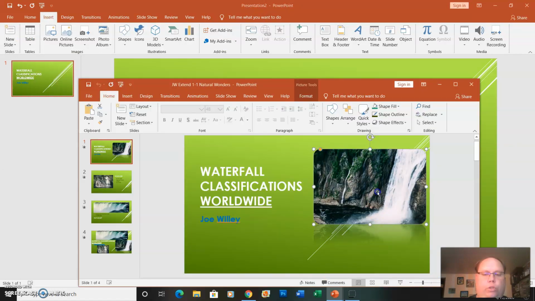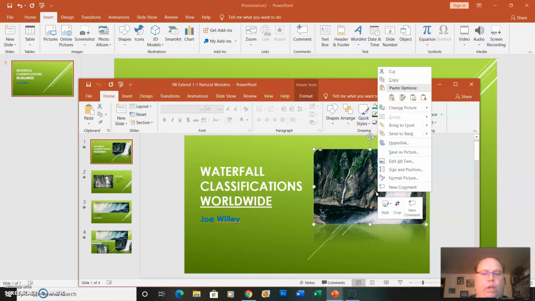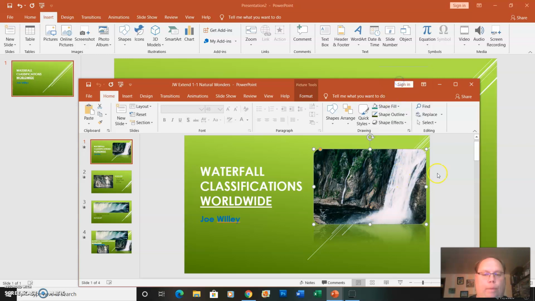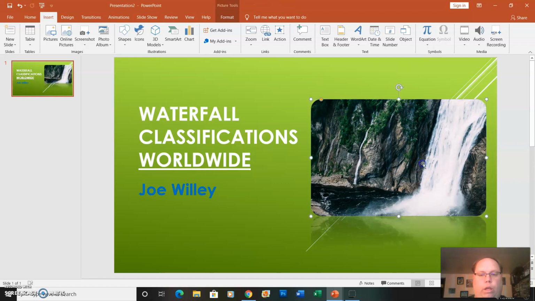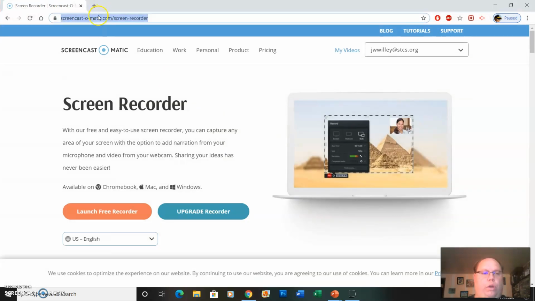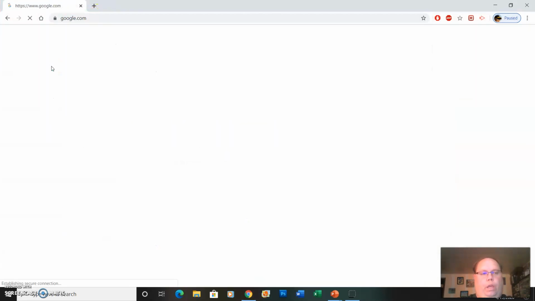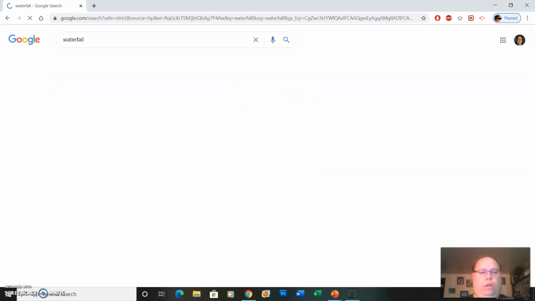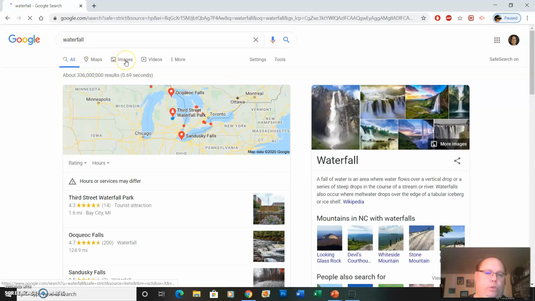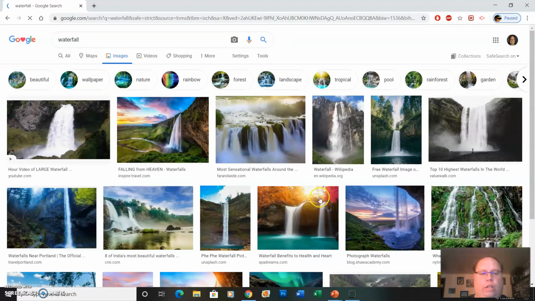Another way would be to just right-click on a picture, copy it, paste it over. Okay, we can do that. We can also go to Google here, all right, and we can type in waterfall and go up to images here, and we could select any picture we want.